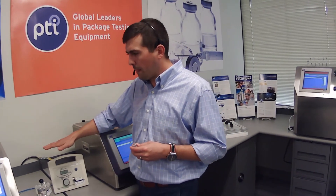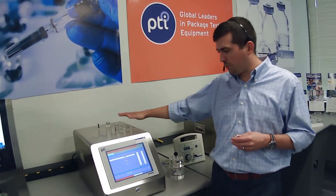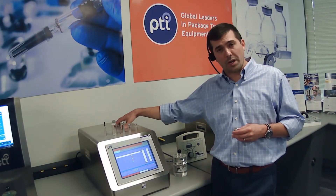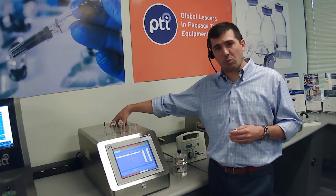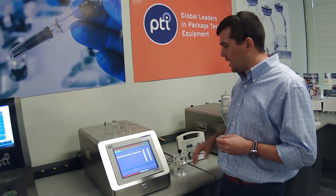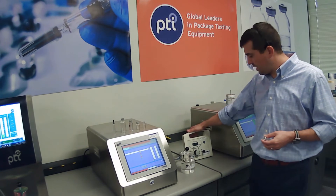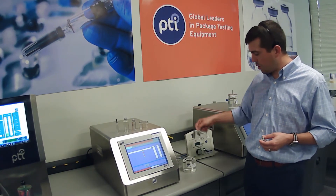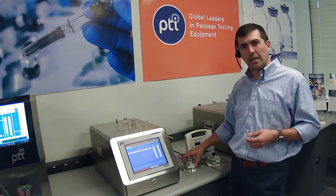Moving along, the VeriPack 455 is the next step up from the 425. This 400 series model can do everything: it has deep vacuum capability, regulated vacuum capability, and operates with dual transducers. It's sensitive down to that one to one-and-a-half micron level in the best of circumstances. We validate it using actual laser-drilled defects in the containers. You can also see a flow meter here to insert a regulated flow rate into the system so that we can simulate a flow rate when challenging the test capability.